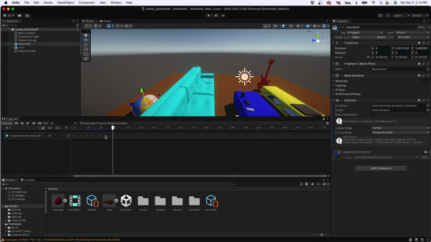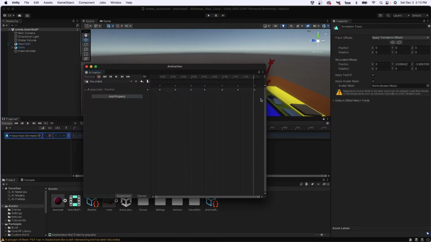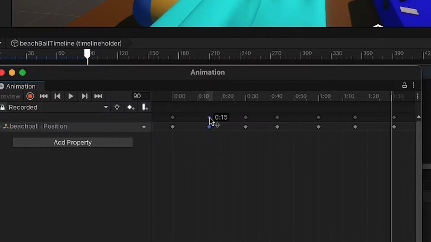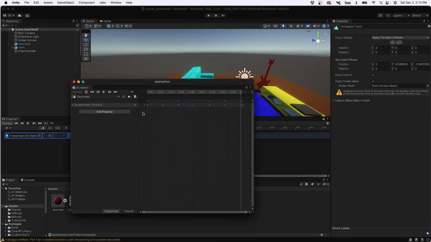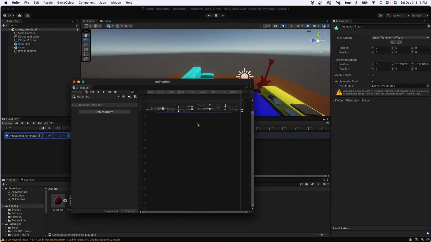To start to correct this animation, double-click this timeline, and that opens up the animation with the keys on it. Here you can adjust the keys by marquee selecting a key, and moving them left and right to shift them over. Or you can select everything and press the delete key to remove the whole animation. I don't want to do that. What I want to happen is to adjust the curves. So right there, the graphs. And here are the graphs. And you can see a lot of linear stuff happening here.